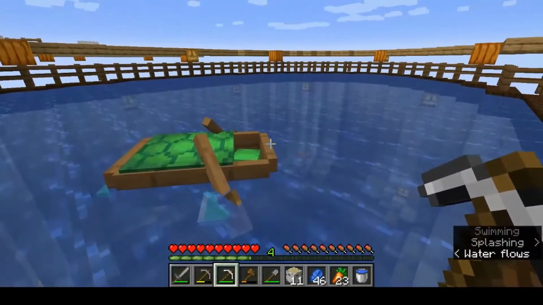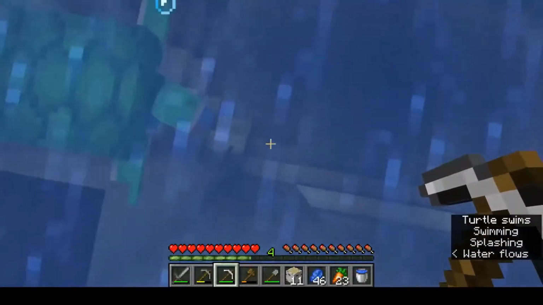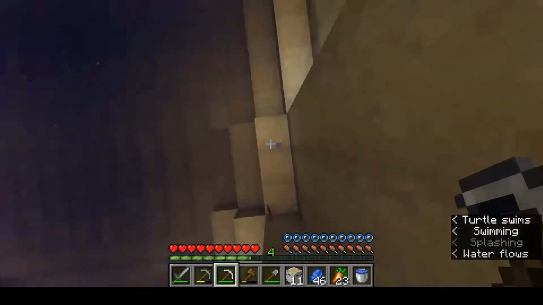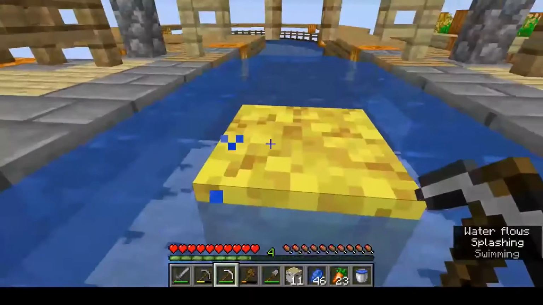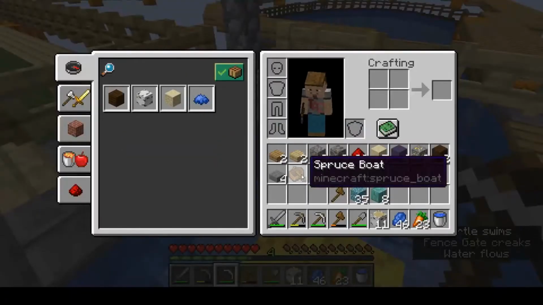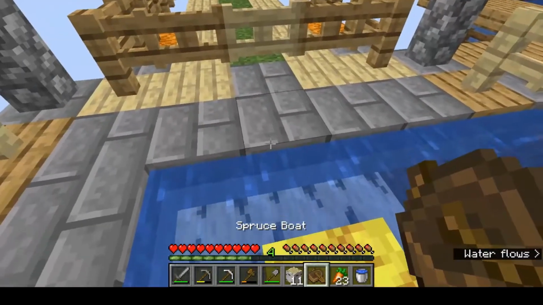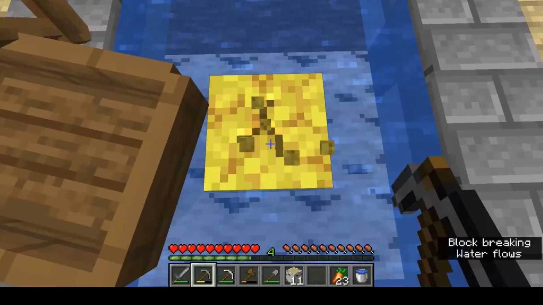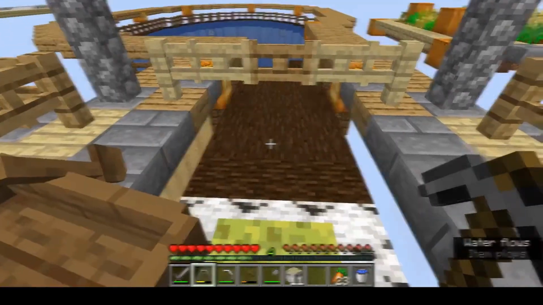Maybe I shouldn't have made my platform right where it did. There you go, turtle. Have fun and swim around. And this is a sponge. Ooh, it didn't absorb all the water, which is kind of weird. All right, so put the lapis there. Put the boat back down here. Nope, that's more coral. There's a sponge, and there went all my water.